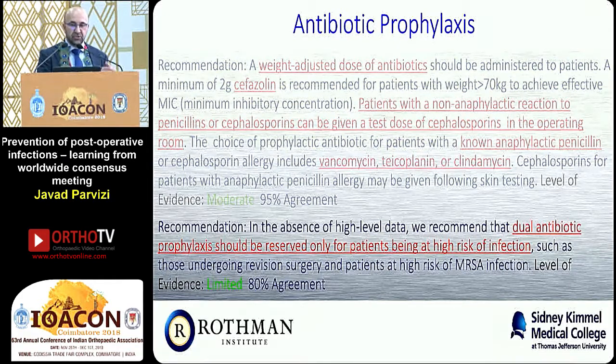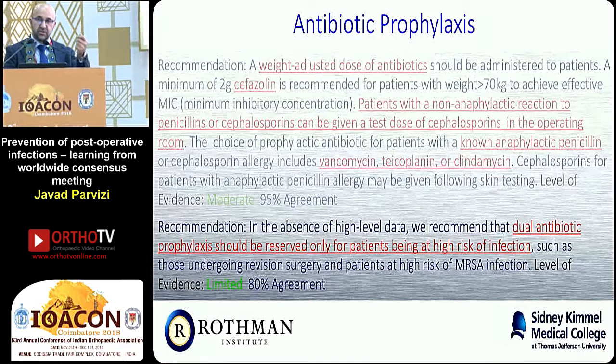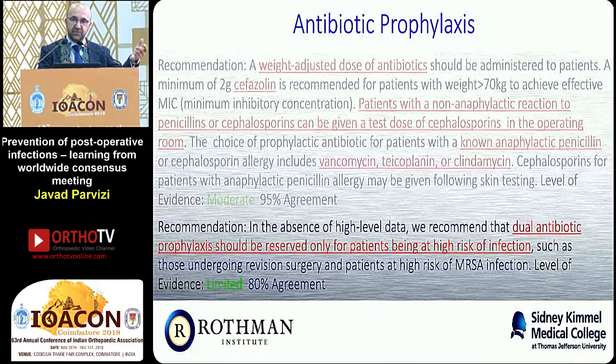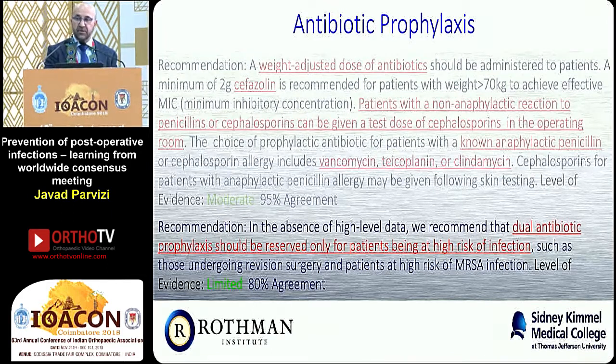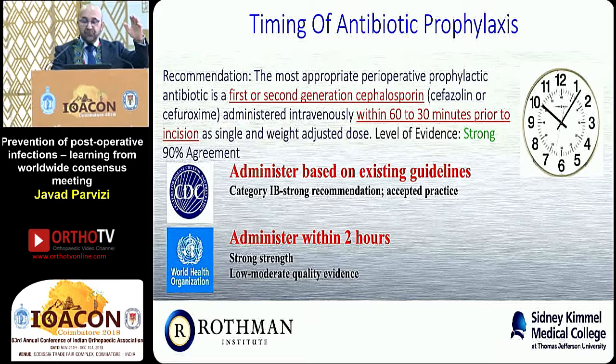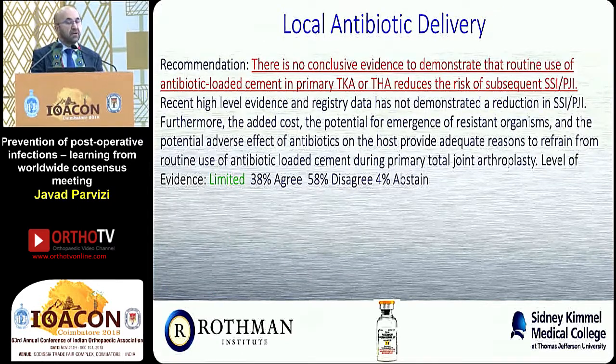No recommendations about dual antibiotics, but I think vancomycin should be given to patients who are MRSA carrier, institutionalized patients, those who are in dialysis unit, multiple hospital admissions, patients who've had prior history of MRSA, and in my opinion, healthcare workers. The timing should be within 1 hour. Don't look at that WHO guideline talking about 2 hours. That's too late. If you give it 2 hours before, there is not enough of the antibiotic in the serum to be available at the time of surgery.